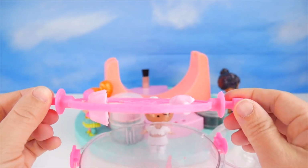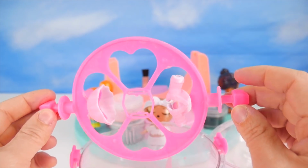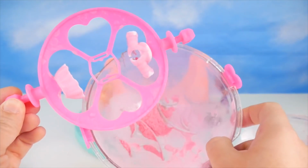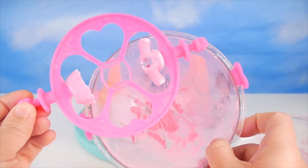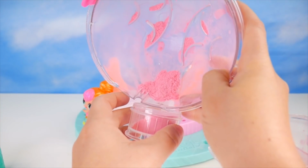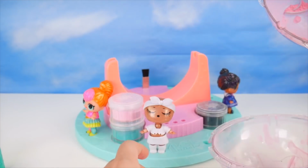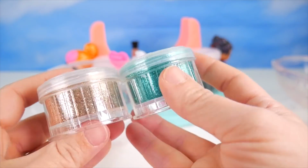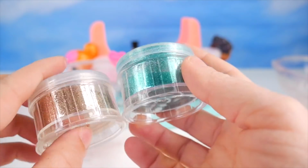But I have to say, I think it's actually pretty good. The fuzz wasn't too bad. So I've got to get this bowl cleaned out if I want to do some glitter. And now all of this doesn't have to go to waste. I should be able to dump it back into here. Okay, here I go again. This time I'm going to try with my doll while my clothes are drying.